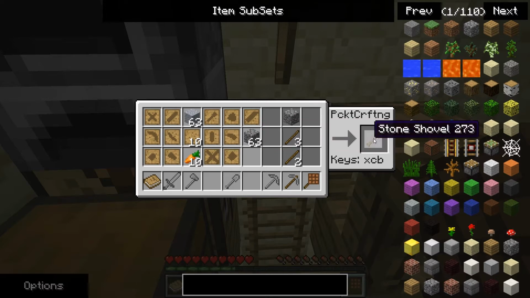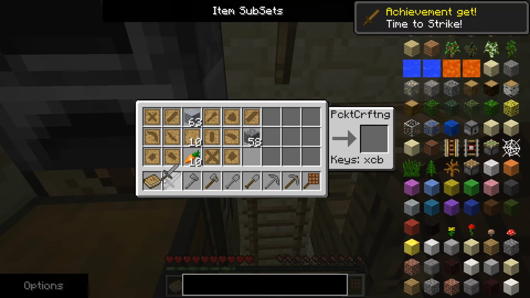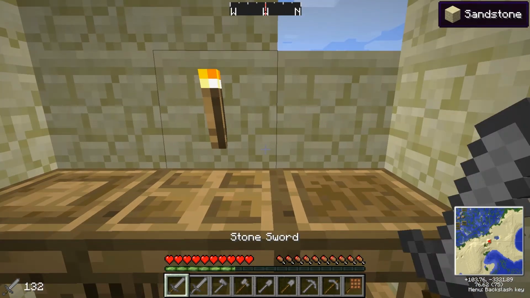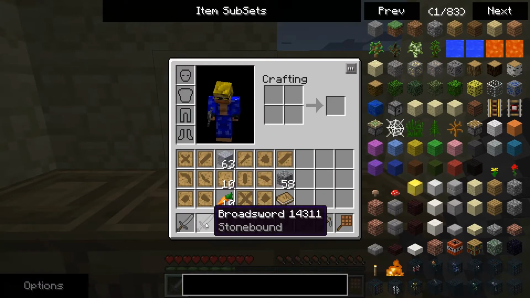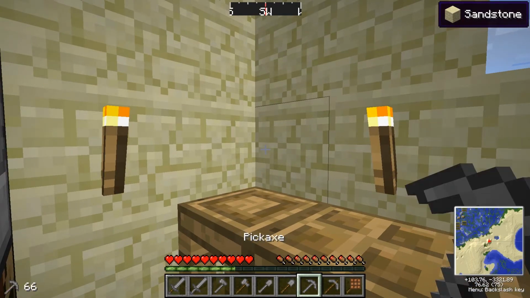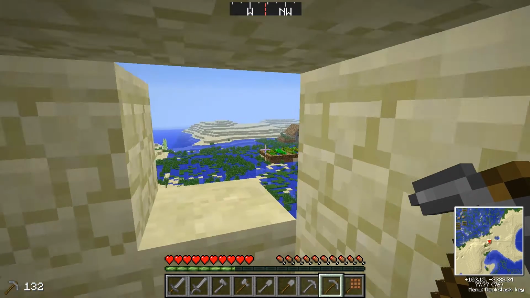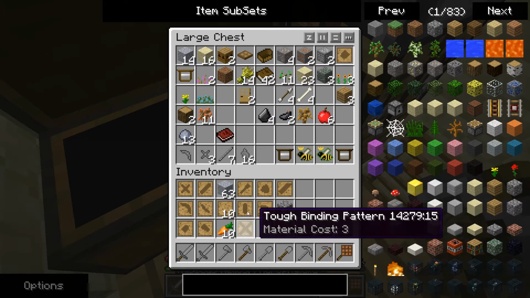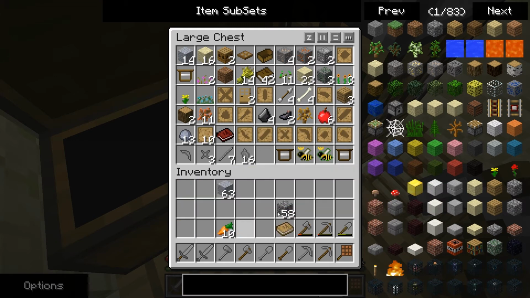I need a shovel. And I need an axe. And I need a sword. Now let's see how these compare. Okay, this one has 132, this only has 79, so this one seems to be better. Let's see, this one has 66 uses, this is 132. Yeah, it looks like on every one of them, just using the wood is better. So we're gonna go ahead and not make those again. And let's just put all these things in here. I'm sure if I get materials later, that will be more useful.